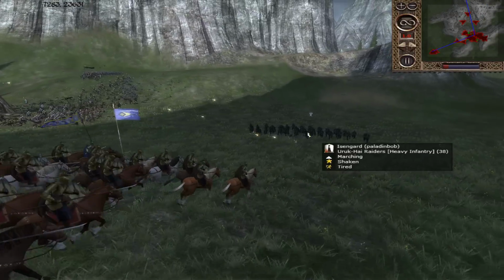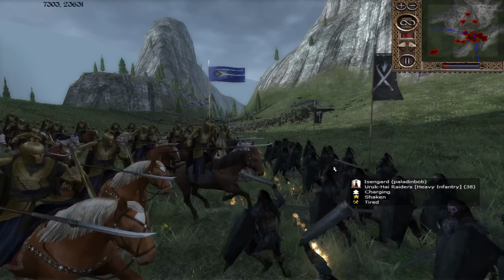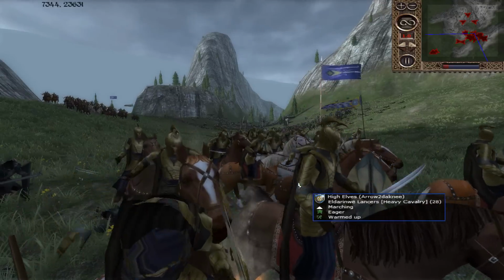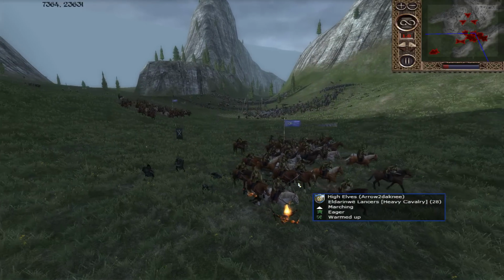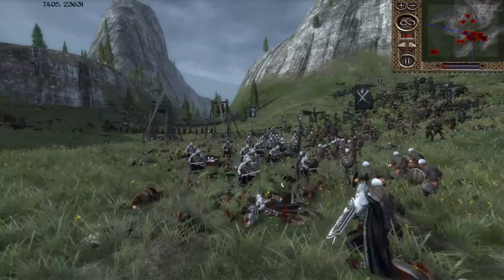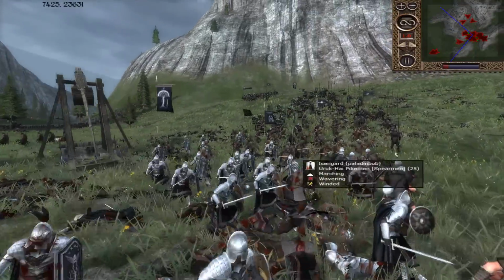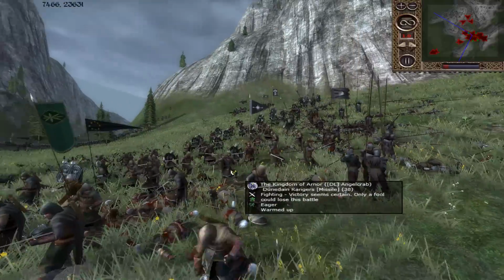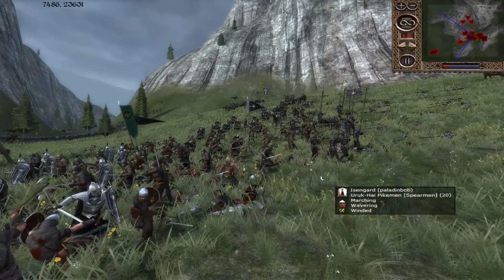Oh, is he going for the archers? No, some raiders. I think these guys broke and they returned from routing, but they're going to break again. Good charge there. Just completely trampled them. Trebuchet crew is pretty much dead. The pikes here are getting chopped up, I think from the archers mixed with the rangers.